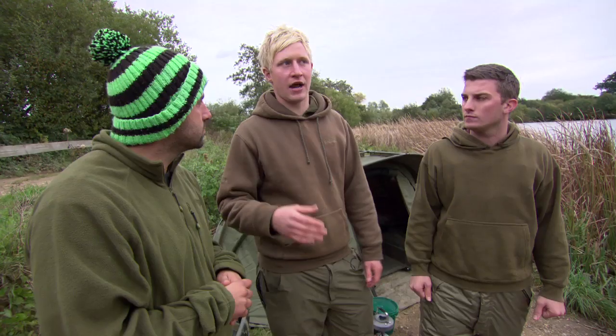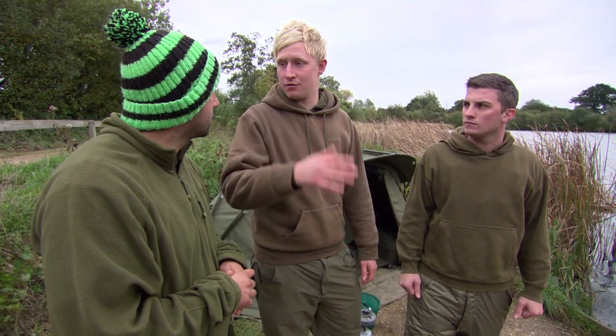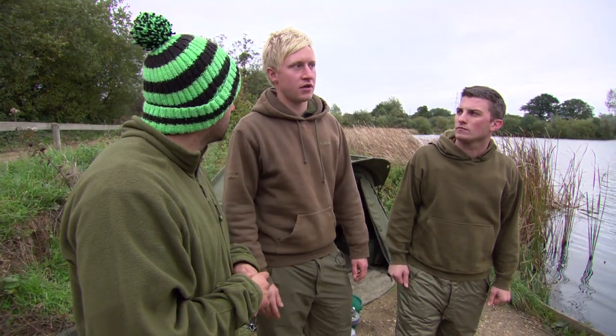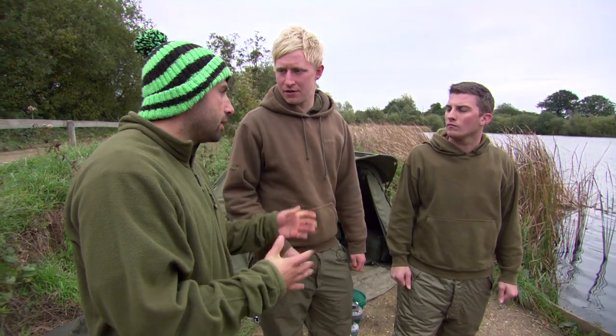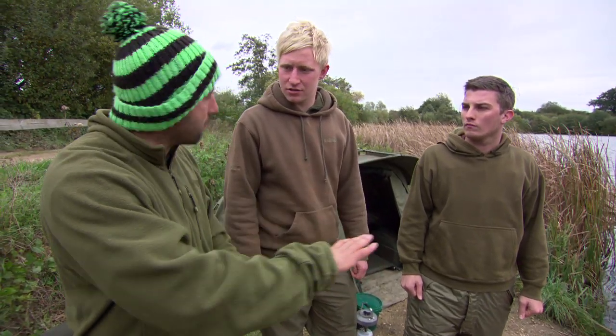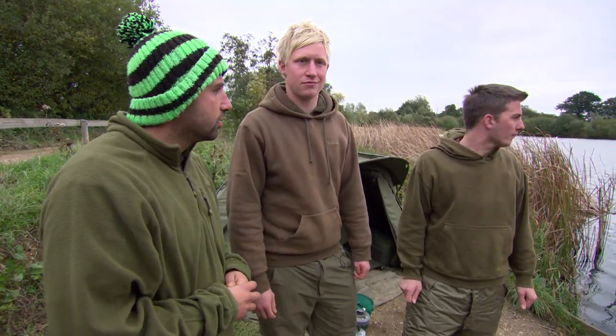Yeah, I mean, there's not as many naturals now, especially in the shallows, which is where they normally are. So it's just fishing just off it. It's strange. It's like clay, I don't know if there would be much naturals in it. Yeah, maybe where they've cut the road, where that mud falls off the edges, that holds up.